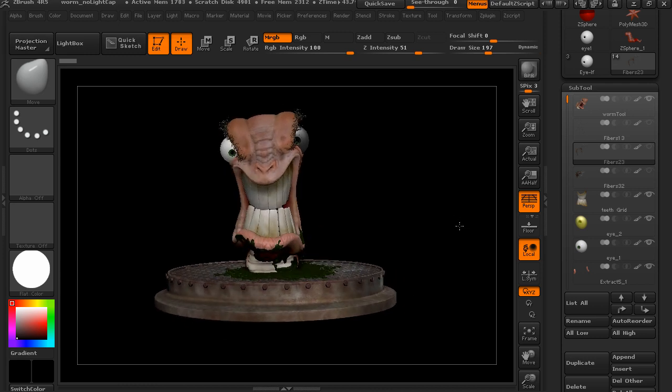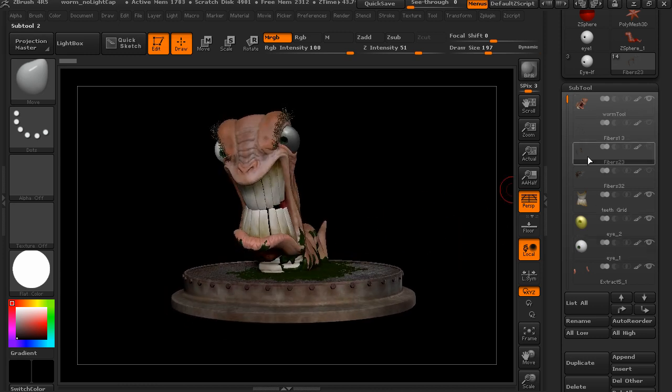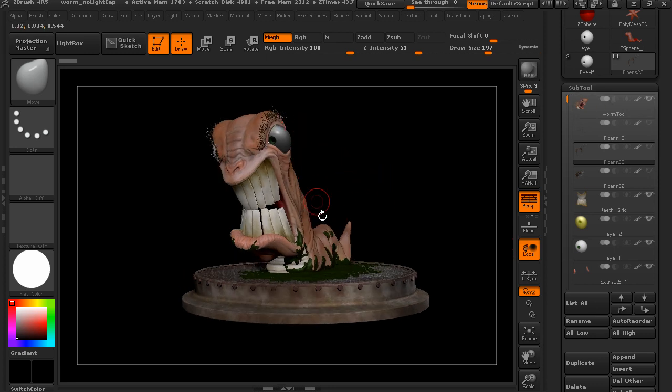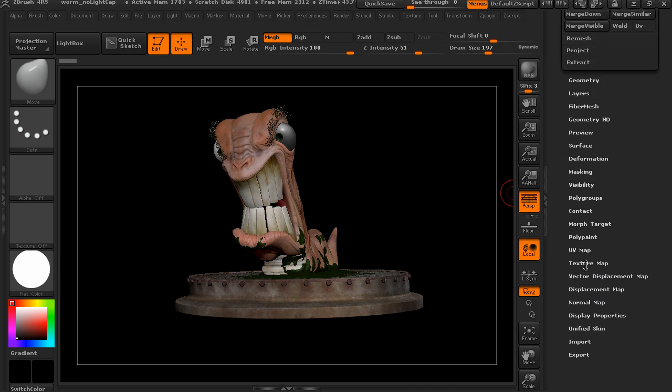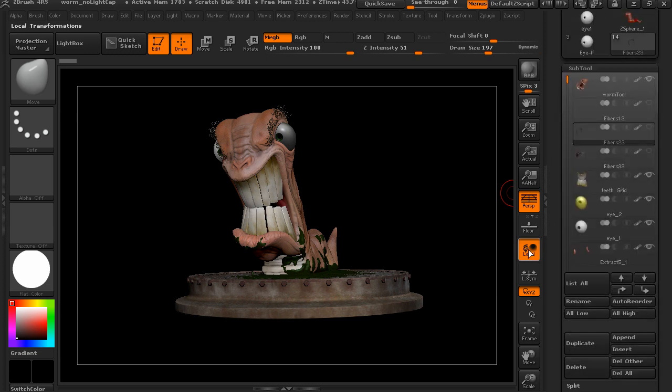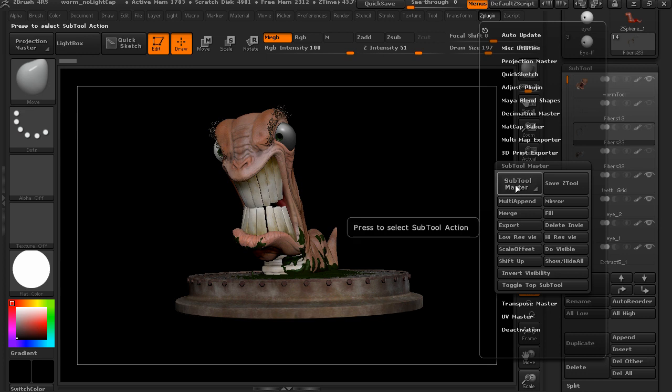All right, so through the process of working with this, we'll be working with subtools throughout the process, but I just wanted to give you a heads up on how to append new geometry to a tool and create more subtools. And there are definitely methods of creating and splitting, and it's just how we organize our model, because you're rarely going to have one that's just a seamless model made up of one piece. You're going to have a number of different pieces, and subtools is how you're going to be able to do that. And again, they have their own separate texture maps and maps that you create for those, normal maps and so forth. They have all of their own settings. Okay, and also make sure to check out Subtool Master, because there's a lot of great tools in here as well that I use a lot.